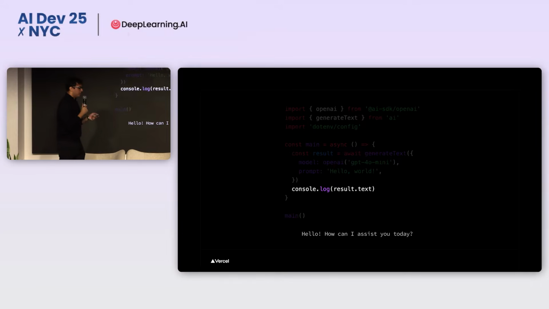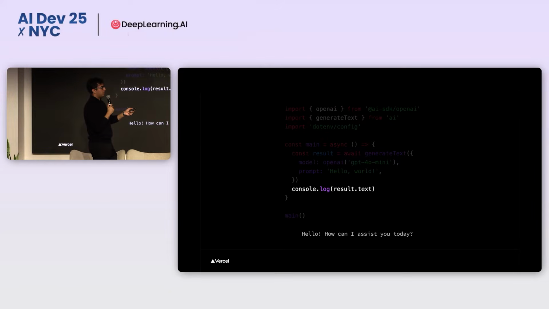So the beauty of the AI SDK is one of its core features is its unified interface. Meaning if you had to work across different providers, different models, you can do so without changing your entire framework that you've built upon by just swapping out a line of code.